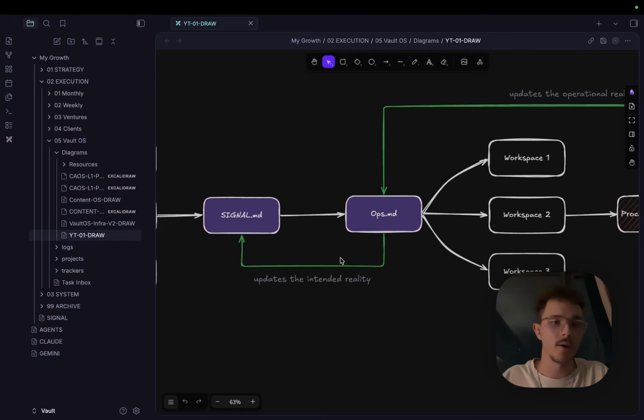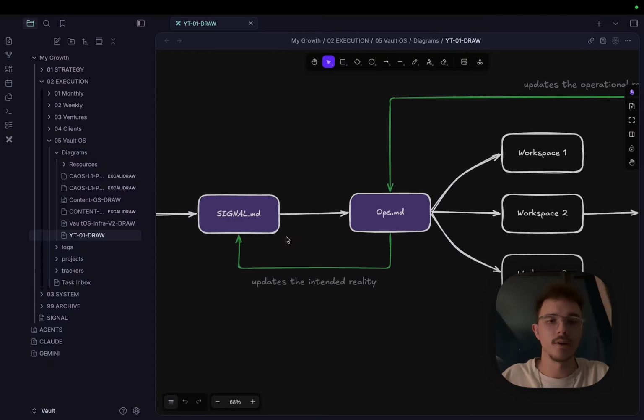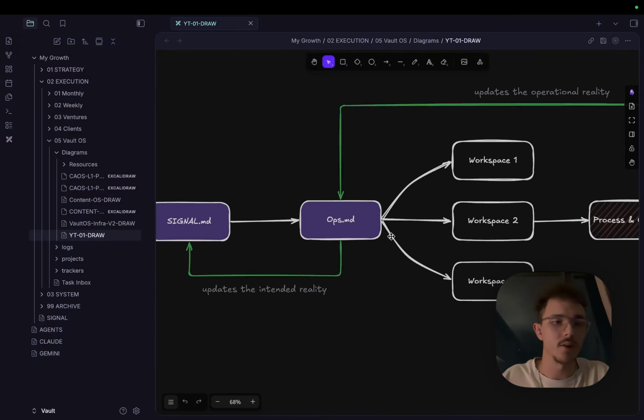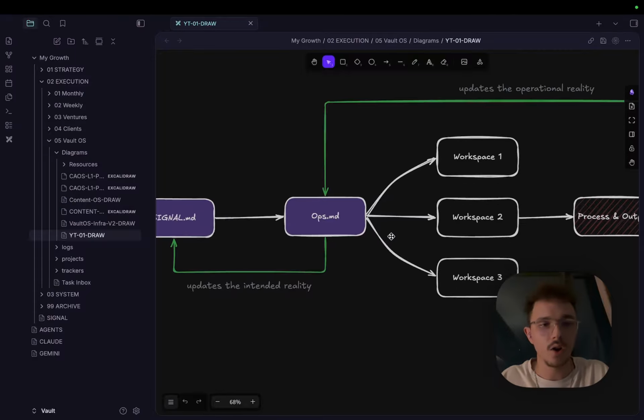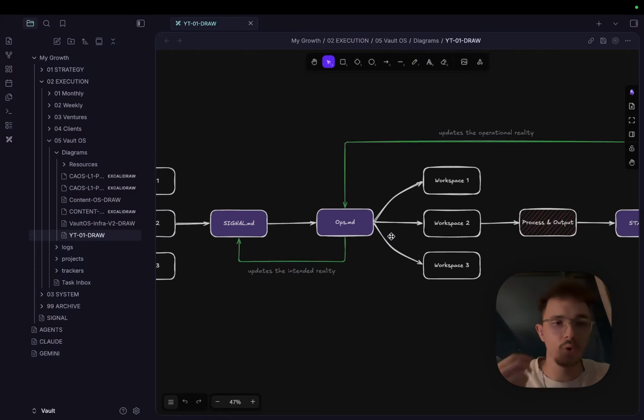It understands what the goal of this content is, what the goal of the business is, and what has been done in terms of content. Did we film reels last week? How many reels do we have to film this week? And so forth. All of this is processed before it even gives me an output.